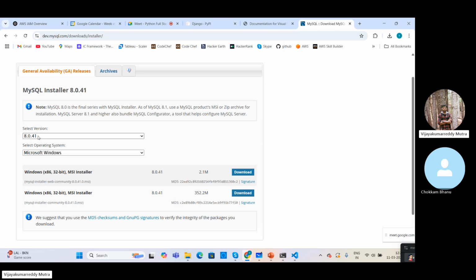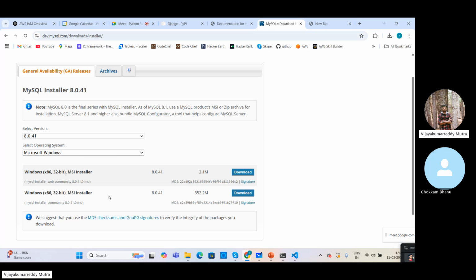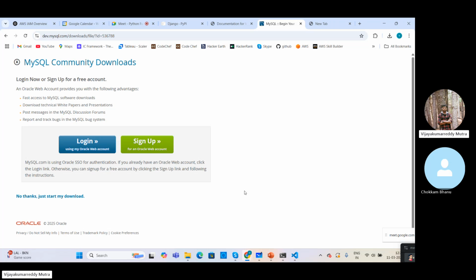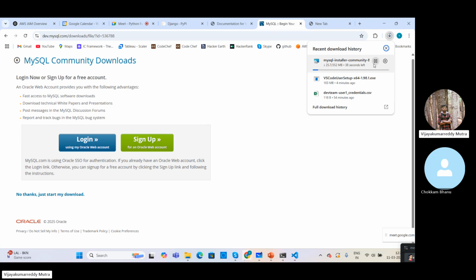If you download and install this one, it works on the browser, so if you have an internet connection, then it will work. Otherwise, if you use this one, it downloads all the files, and then you don't need an internet connection. So just click on that. It might ask something, okay, no thanks, just download. It has started downloading. Once it is downloaded, just double click on it.